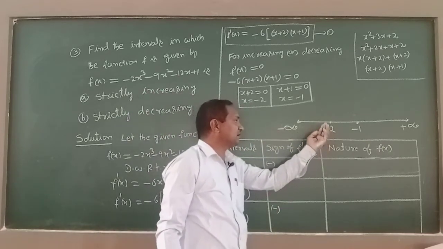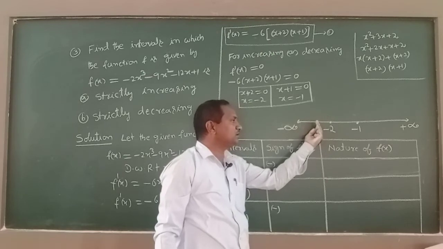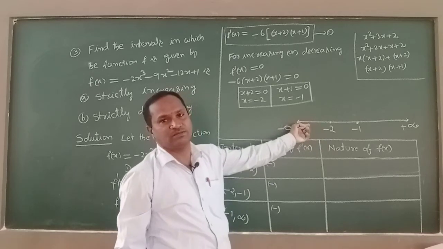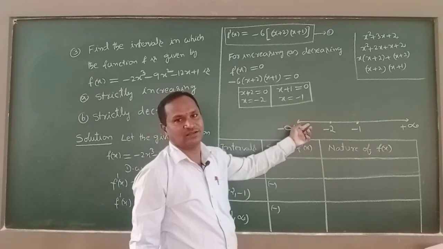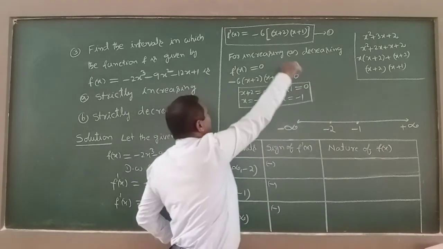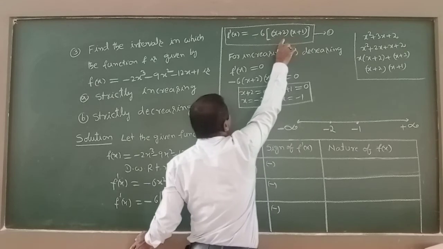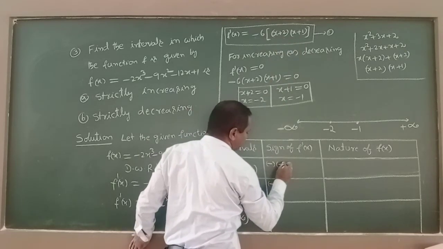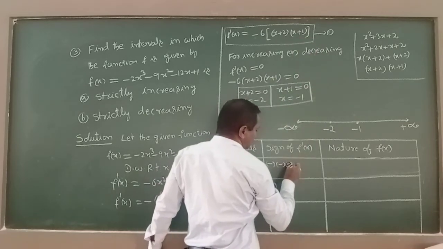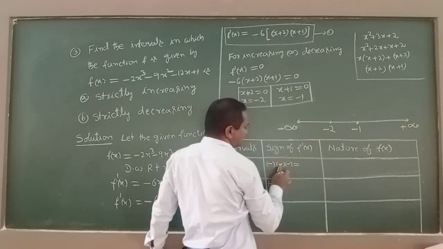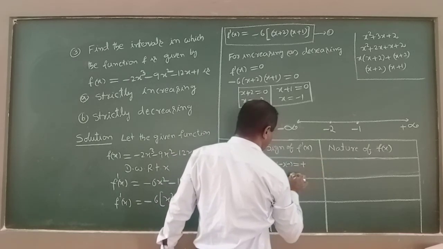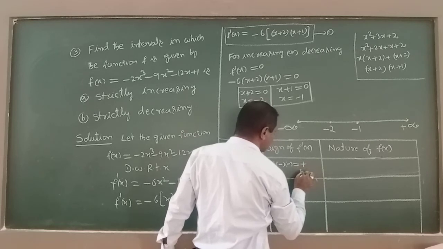Minus infinity comma minus 2. Before minus 2, numbers like minus 3, minus 4, minus 5 will come in this interval. As my wish, I am selecting minus 3 here. Minus 3 plus 2 minus 1 means negative. Minus 3 plus 1 minus 2 negative. That is minus to minus plus, plus to minus plus, it is the plus, meaning positive. We are calling this the positives.